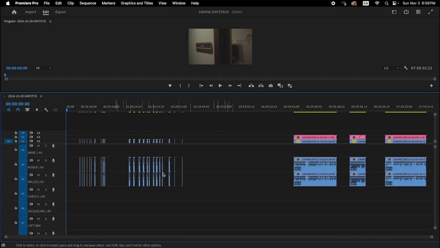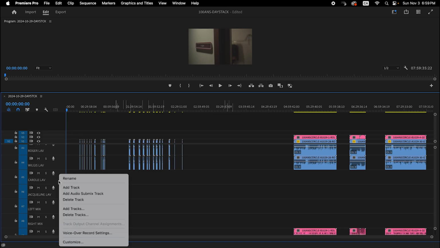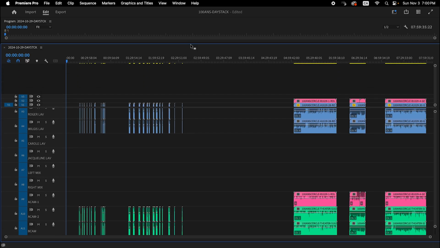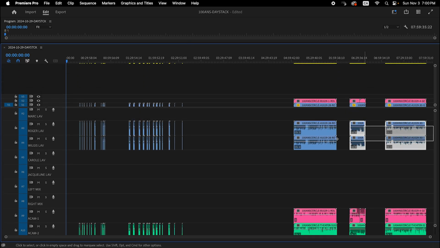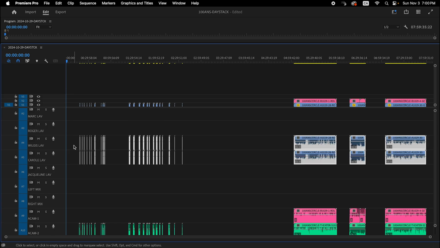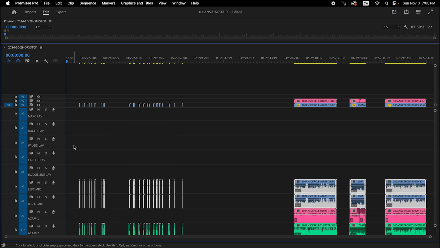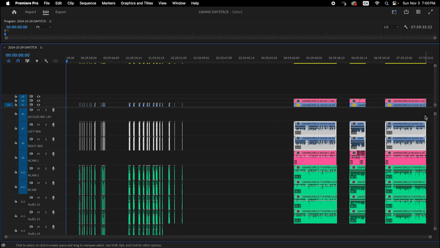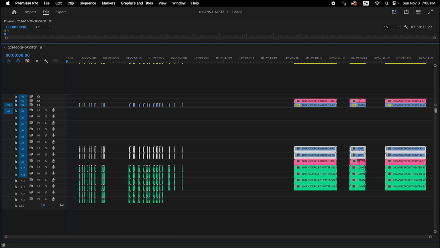In this scenario, you do not want to delete all empty audio tracks because it will remove all of your hard work. So keep that in mind, and this is when you're going to be just manually editing everything. So we know that A cam comes before B cam, so that can just remain that way.